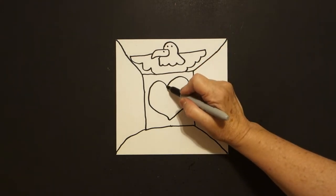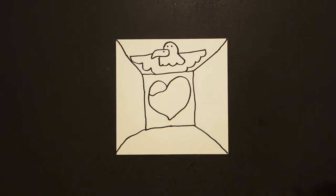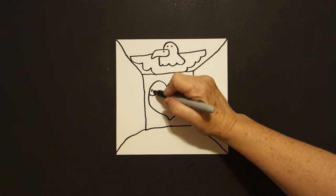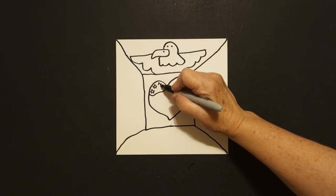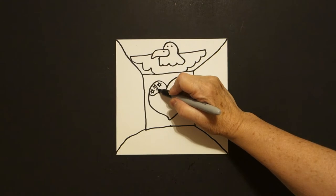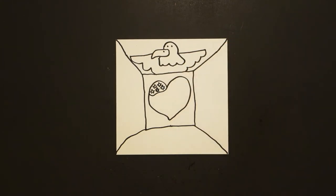Starting right at this point, I just draw a slightly curved line up over, and inside I draw little tiny straight line, straight line, straight line, straight line, straight line, straight line, stars.